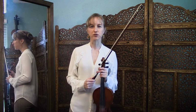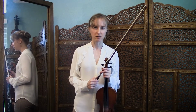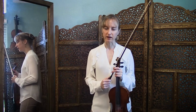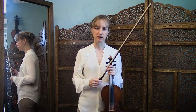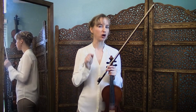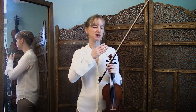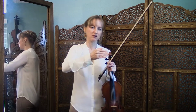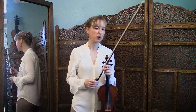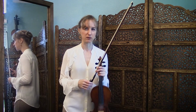The martele bow stroke is really important for developing the skill of straight bowing. And the reason for that is that when you're doing a long, slow bow, it's very easy to do micro adjustments in the direction and placement of the bow as you go. So even if that bow is starting to drift out of the bow lane, you can keep tethering it back in as you go because the bow isn't moving that fast. So you have time to make those micro adjustments.